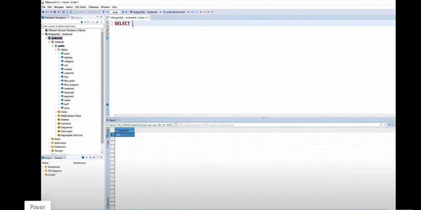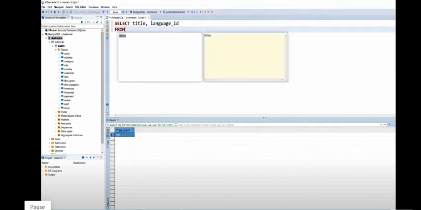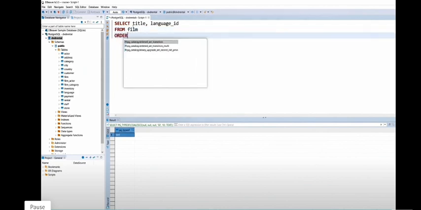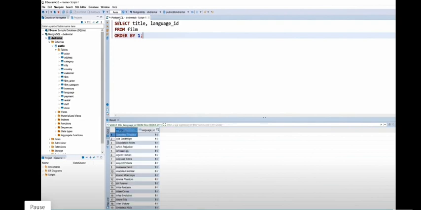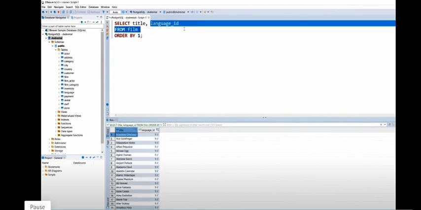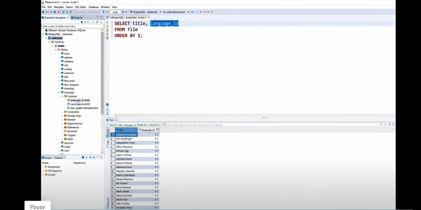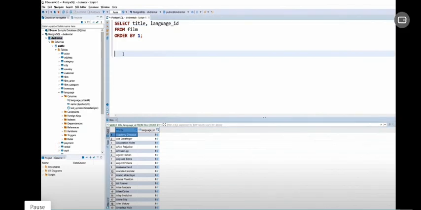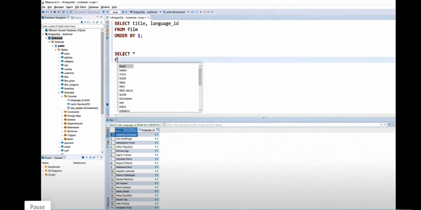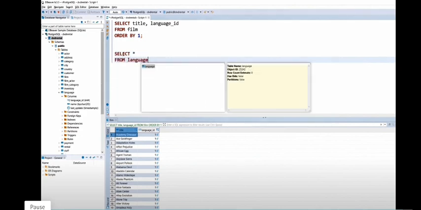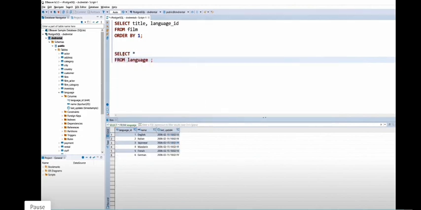Now, let's go back to the movie view table and see its original language. Let's select the movie name and its language and sort by the movie name. As you can see, the table stores the language identifier, which doesn't tell us much. Language ID is a foreign key to the language table. Let's see the language corresponding to language identifier 1. As a result, we see that it is English.